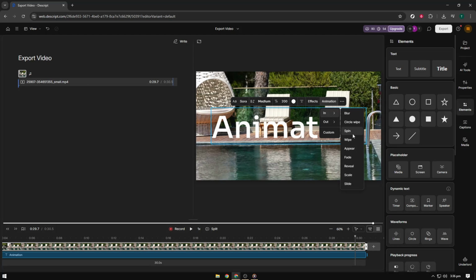Adding the finishing touches, decide on a specific animation preset. Descript provides various choices such as slide, bounce, or zoom effects. Each brings a different feel to your text. Experiment by trying different ones until you find the perfect match for your content.